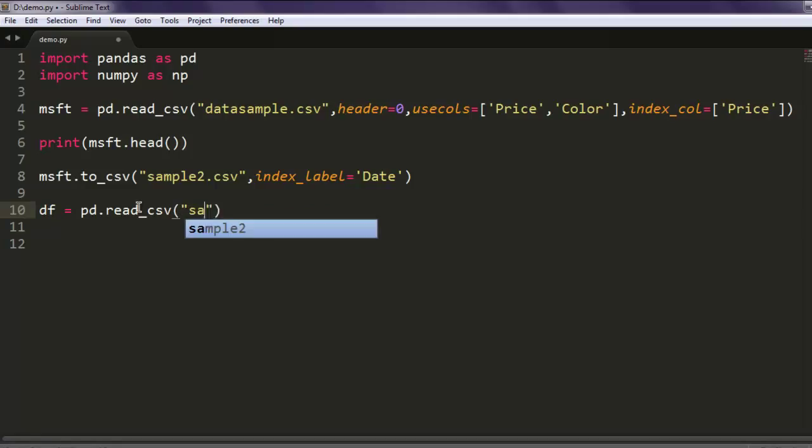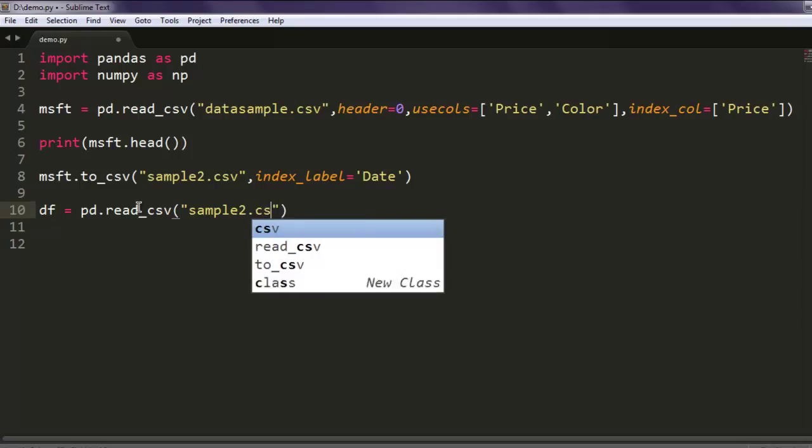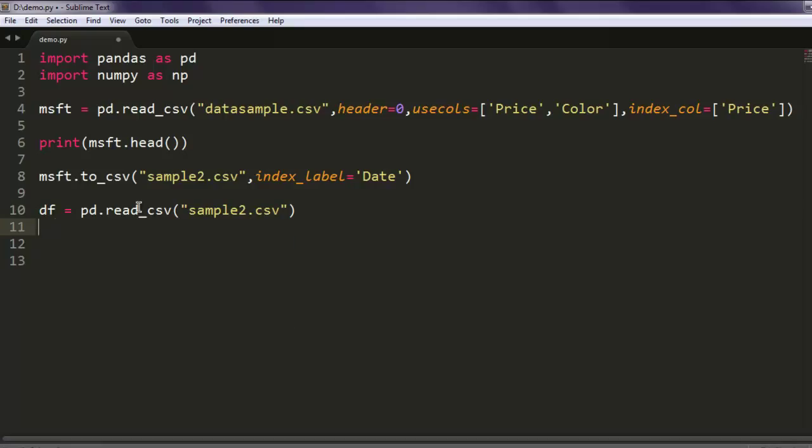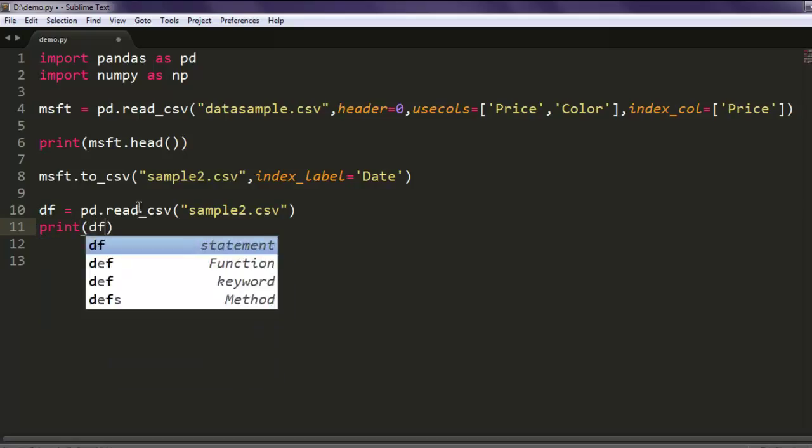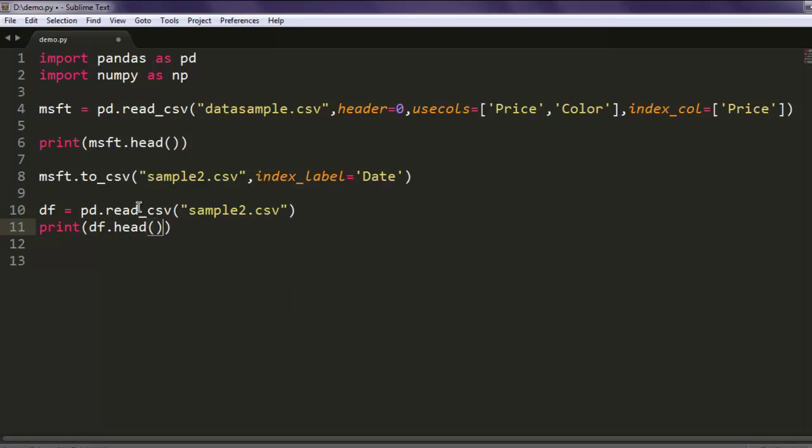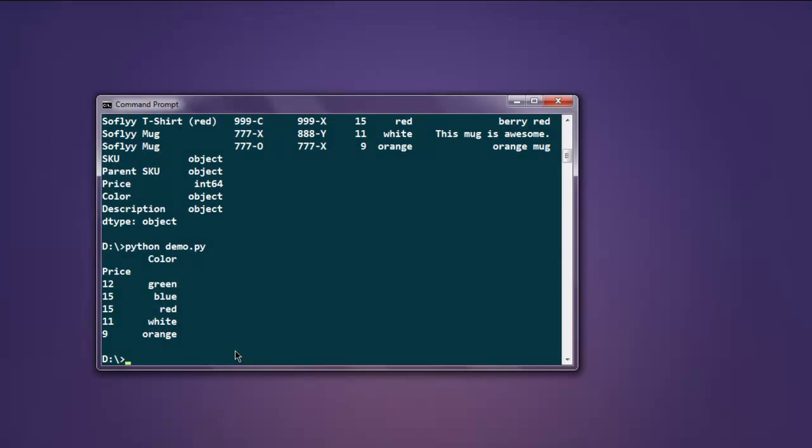Here we are going to name it sample2.csv. Okay, and then we are going to say print df.head. That's it. Okay, so now let me execute the program.